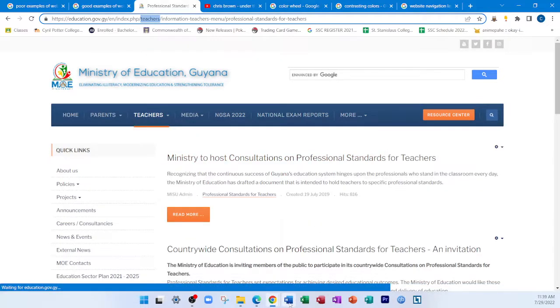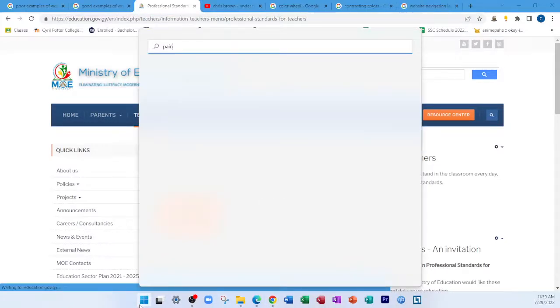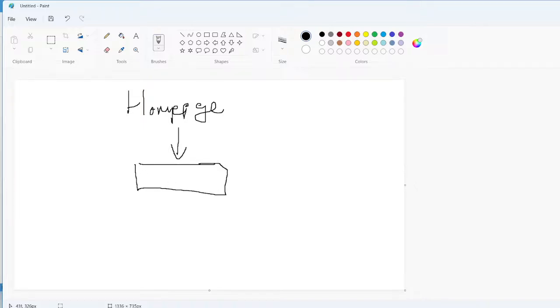So that could be compared, if I was to, let me just draw that so you can see it. So this is the home page, and then we have to go through a teachers section. This is like if I'm sketching the Ministry of Education's website.